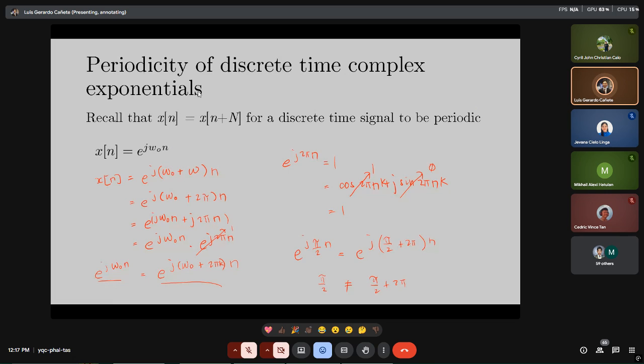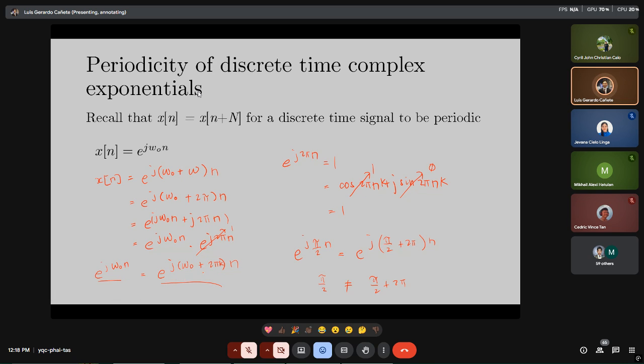Now, of course, this isn't some mathematical trick that we're doing. This is a side effect of the fact that our independent variable is an integer. And this is absolutely true. You can try to do this in the continuous time case and it would not give you the same result. That's because t, the independent variable, is not an integer. It's a real number, and the real number would yield many different possibilities.